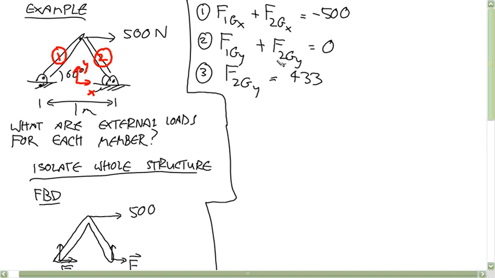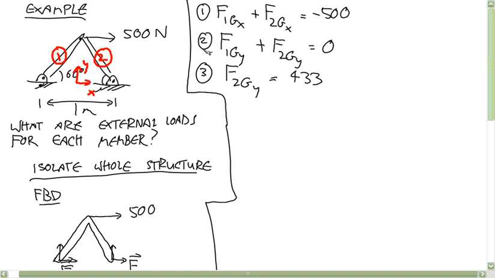Yep, and then you can solve for f2gy, but you can't do anything with the x's. That's right. Yep, at this point you could. I'm not going to do that yet. Think of it this way. We're trying to find a system of equations that's solvable. If you solve for the stuff you know right now, you're sort of choosing how to go about solving that system. But we don't want to miss the forest for the trees. Is that the expression? We're just trying to come up with a system we can solve.